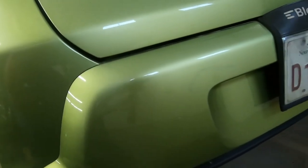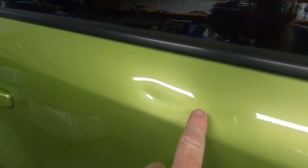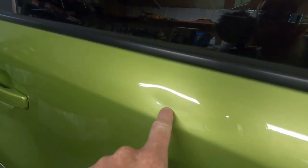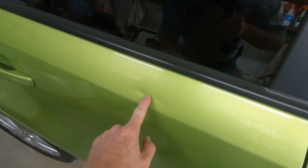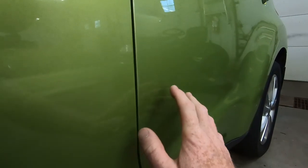I also knew it had a little scuff right here on the back bumper — again, we can buff that and make it look just like brand new. But what I didn't know was there were a few extra surprises that weren't disclosed to me. There's a pretty good dent there, about two and a half inches long, in the top of the door that was not disclosed. They told me there was one scratch and dent on the rear door.